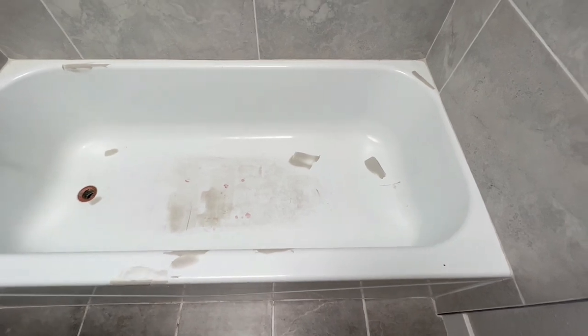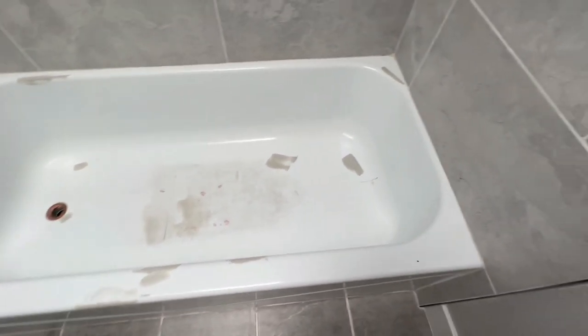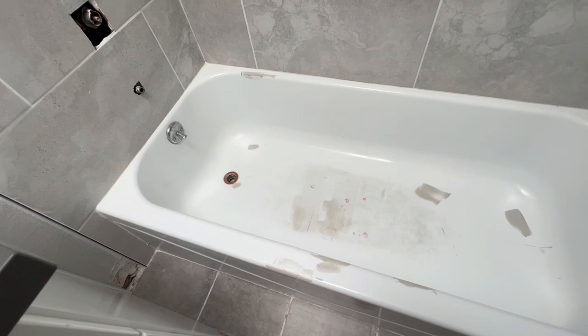I could sand it down pretty hard. I like to sand it down pretty much back down to the original. And then I'm gonna go ahead and start taping and masking this off.